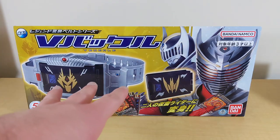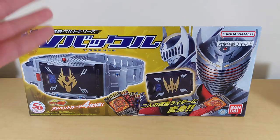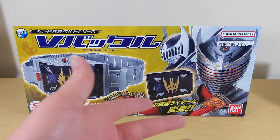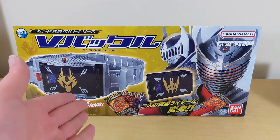It's definitely not as good as the CSM or anything like that, but I think some of these belts in this line work. Like I think Ichigo's isn't bad, and I think this one's definitely perfect. But ones like Forze where you can't remove the astro switches — I don't think those are really worth it. But for the V-Buckle from Ryuki, which is already a very simple belt as it is, I think this is perfect.